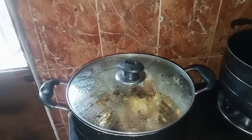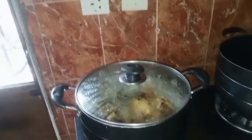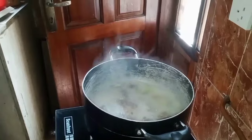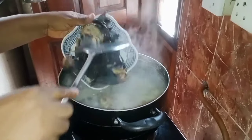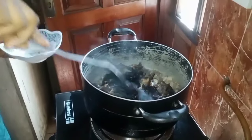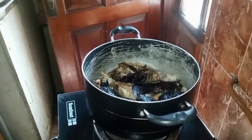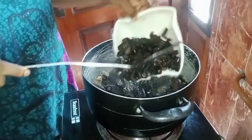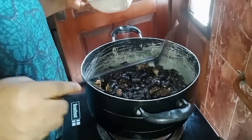My protein is on fire. I'll place it on heat to boil — let it boil until the stock fish becomes tender. My protein is boiling. I want to add my smoked fish now, and then I'll add my periwinkle. The work of periwinkle is that it increases the volume of the soup.